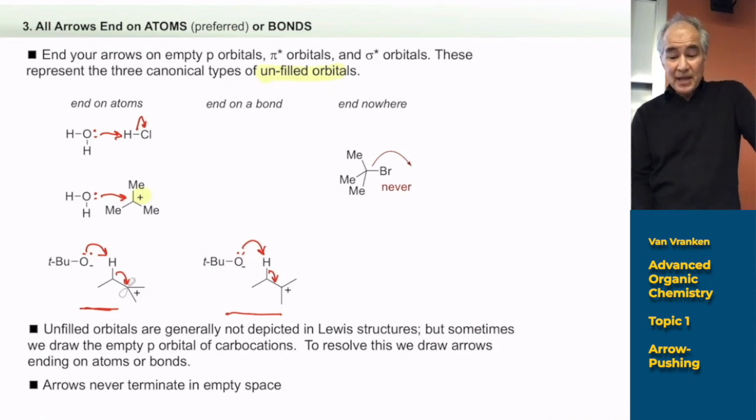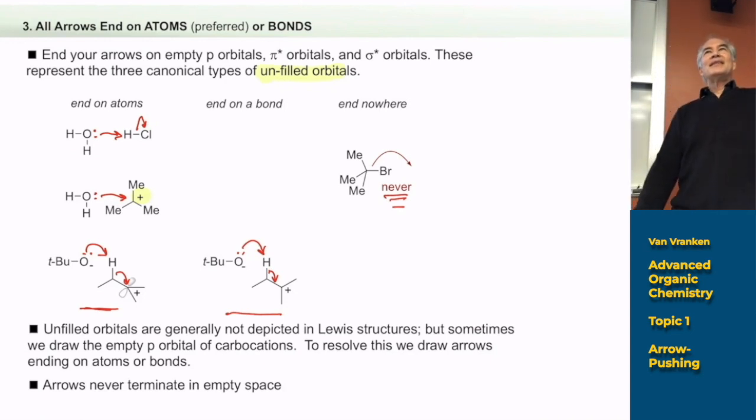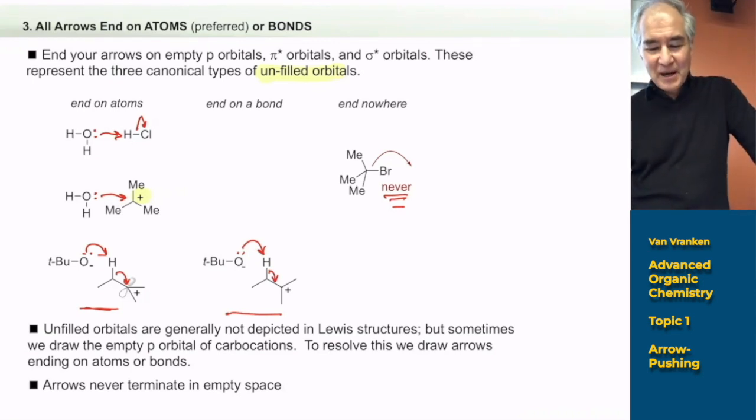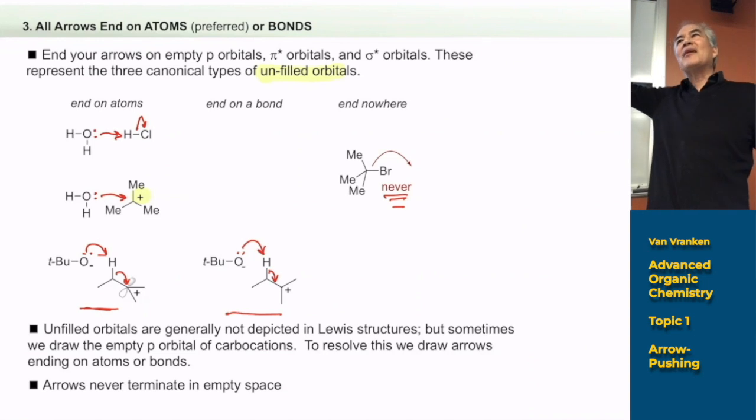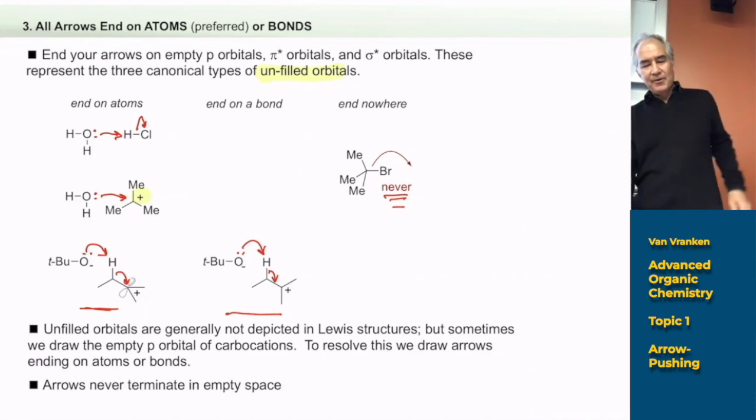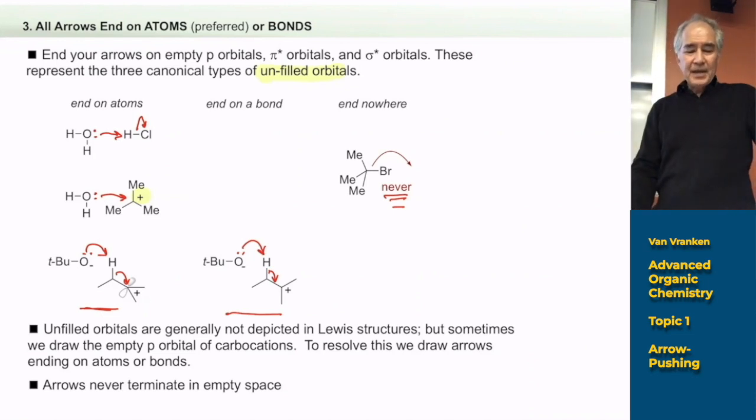Now here's what they don't ever do. They don't ever just pop apart and go into nowhere, right? Again, you want to show that the bromine dissociates, but what you want to do is break the carbon-bromine bond and give the electrons to bromine. Make the arrow end on the bromine atom, not off in outer space. There's no empty orbital out there in outer space that you can add to. That's not what arrow pushing is for. So don't let your arrows end nowhere. They should end on atoms and end on bonds.